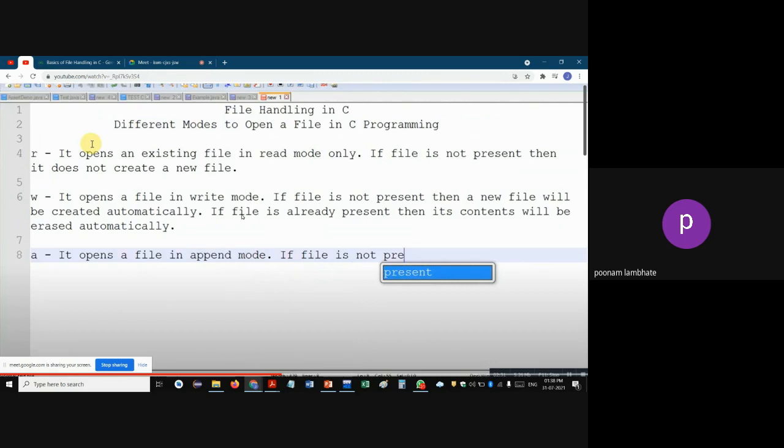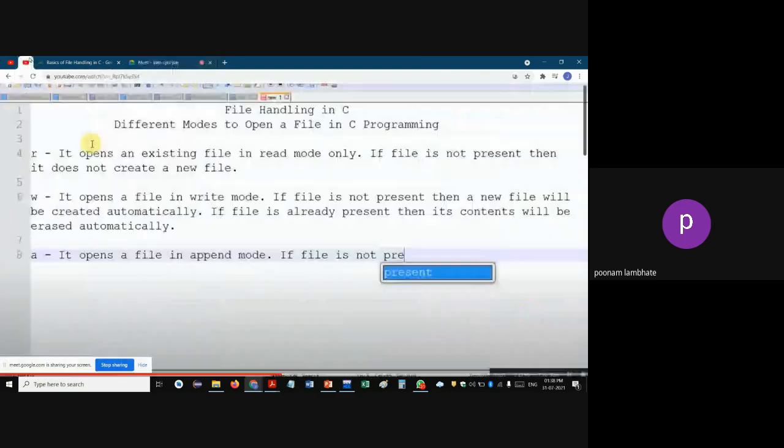This means that if a file already exists and it has certain content in it, then that content does not get erased. That means you can add new content to your file without erasing the previously existing content.